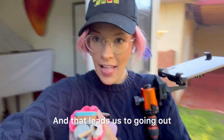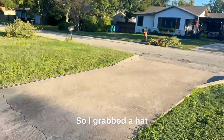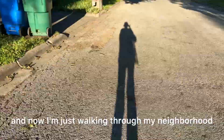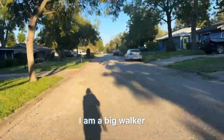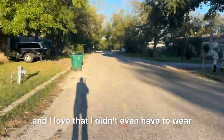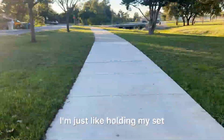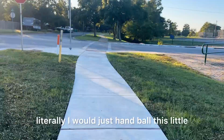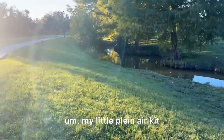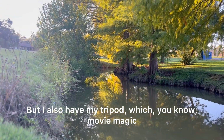And that leads us to going out and finding our spot. Like I said, the sun was starting to set, so I grabbed a hat, and now I'm just walking through my neighborhood. I am a big walker. I love walking everywhere, and I love that I didn't even have to wear a purse or a backpack. I'm just holding my set. If I wasn't filming, literally I would just handball this little plein air kit that I just made. But I also have my tripod, which, you know, movie magic.